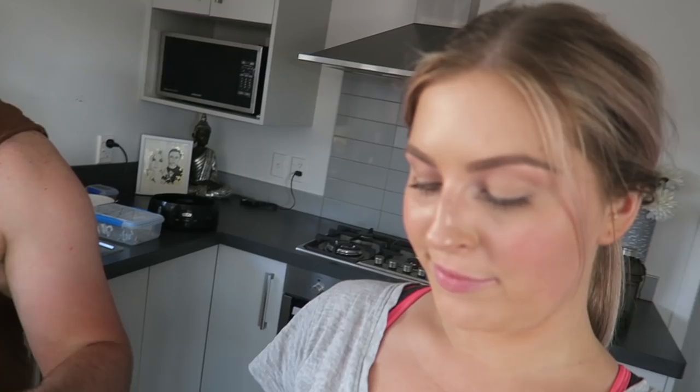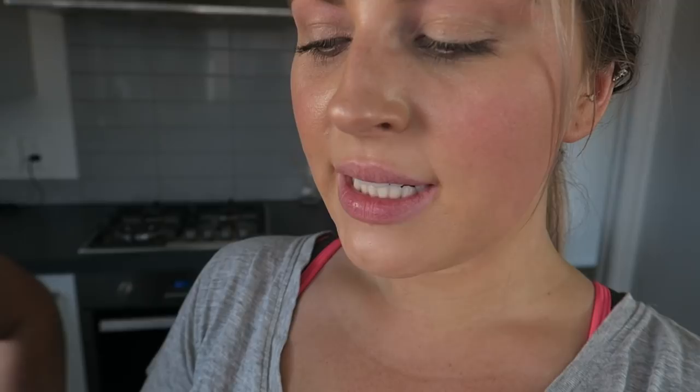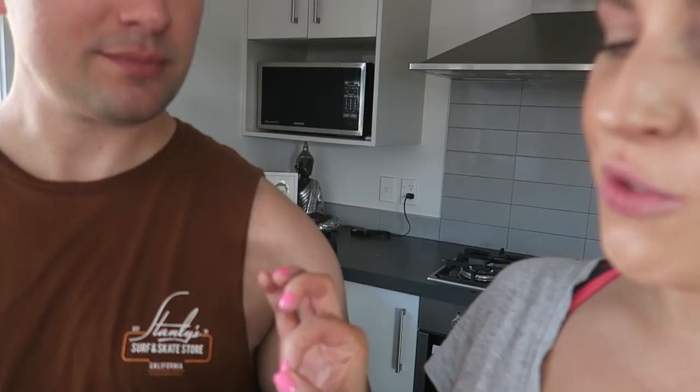My legs are sore - look at this brand new concoction of goodness! This is the Rocky Road flavour protein shake. Let's see how many sugars - three grams of carbs and two grams of sugar. Do you want to try it? It tastes good but it doesn't taste like rocky road. It never tastes as good as it sounds but it's still good. If you're used to drinking milkshakes you probably wouldn't like it, but since we're not used to milkshakes it's fine. It's made with water so it's unexpectedly thin.